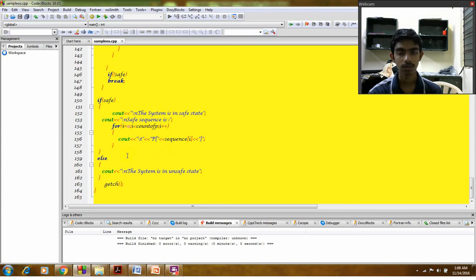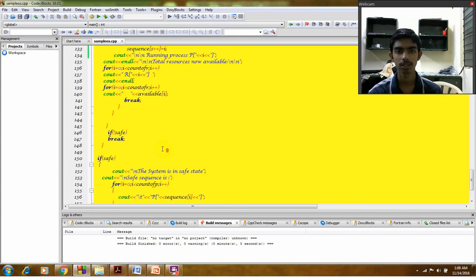Otherwise, if the system is in an unsafe state, it will be displayed as such. The getch function is used to get a character from the user, and only when the user types a character does the program return, that is, the main function returns.